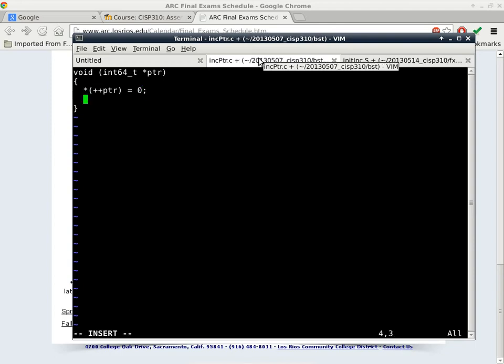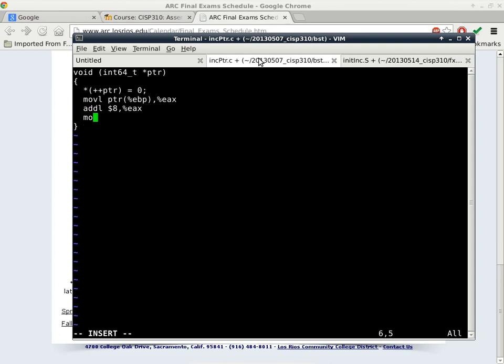So to implement this in assembly, this is a pre-increment too, which makes it a lot easier. You have to move PTR, EBP to a register because we eventually have to do a dereference. But because it is a pre-increment, we have to add first. PTR in this case is a pointer to a 64-bit integer, so everything that it points to is 8 bytes long. So when you increment, you're adding 8 to the address, not adding 1. That's why we're adding 8 to EAX, because EAX is the pointer right now. Then we can do the dereference.